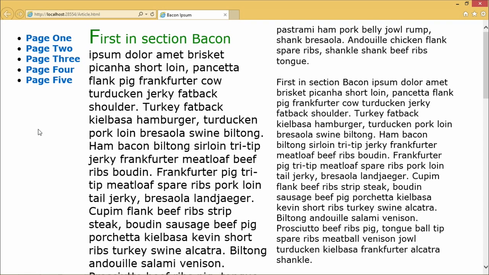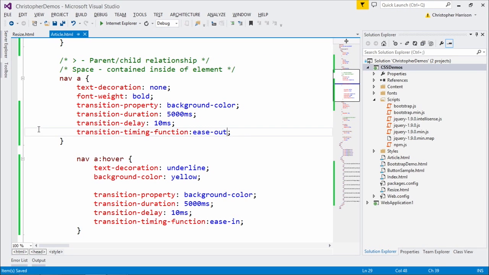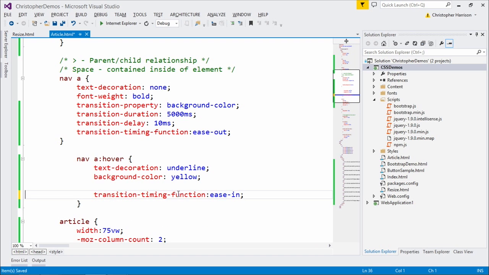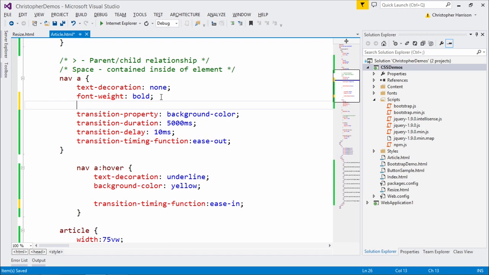Cool. Very cool. Now, I copied and pasted. Pop quiz. Forgot to warn you there was going to be a pop quiz. CSS stands for what again? Cascading style sheets. So these properties cascade. It's right there in the name, cascade. So an anchor tag is also an anchor hover tag, right? Yes. Cool. So that would mean that if I took away that, it should inherit from up here, right?